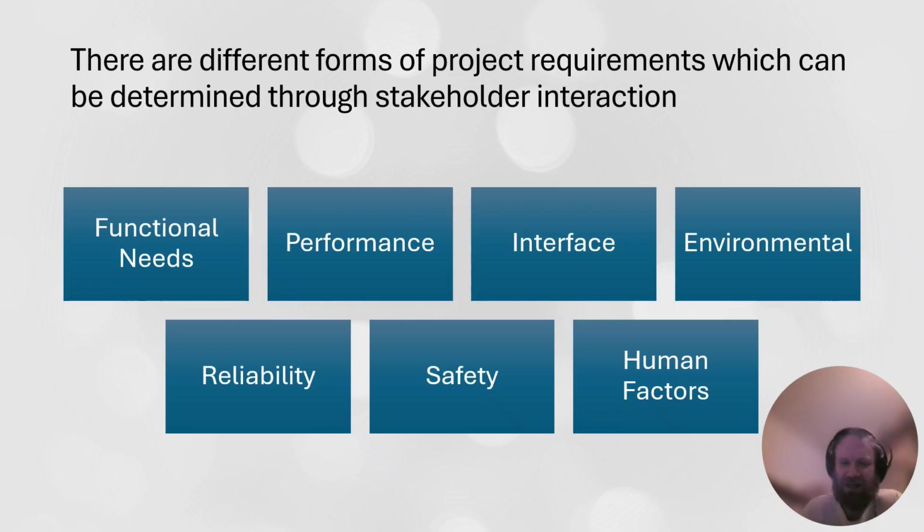So there are a lot of different subcategories of project requirements, and there exists a strong need for stakeholder interaction in a very iterative fashion. Functional needs are very important. Performance interface characteristics. Remember that every project or product that we look to design sits within and interacts with a variety of systems, and that holds a degree of implications.